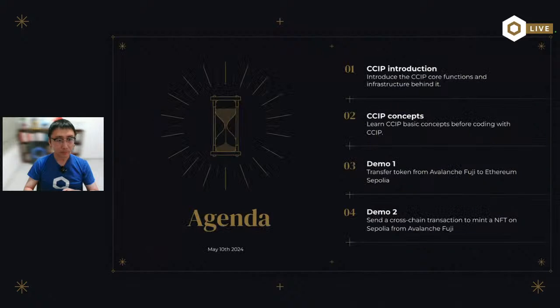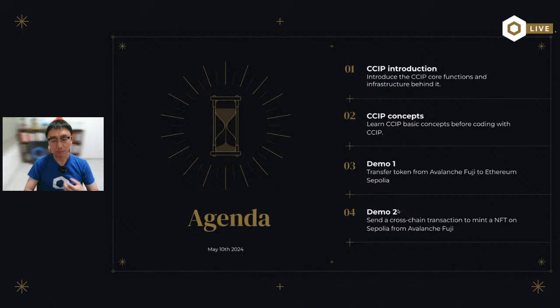Okay, so let's start. Thanks everyone for coming to this workshop. For this workshop, we will have 4 sessions. In session 1, we will introduce the CCIP, the Cross-Chain Interoperability Protocol: the basics of Chainlink CCIP, what we can do with it, and what mechanism runs under the hood of this protocol. After that, we will learn some of the necessary CCIP concepts we need to know before we code with the CCIP. After session 1 and session 2, we will complete all the theoretical part.